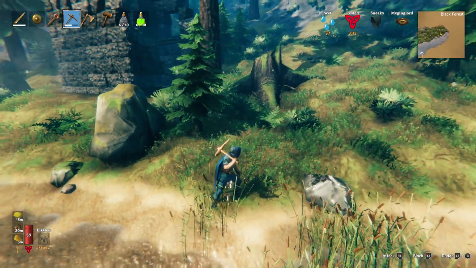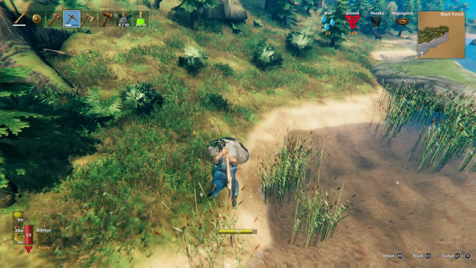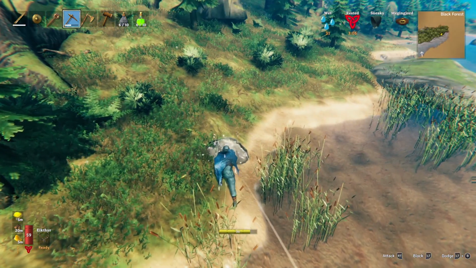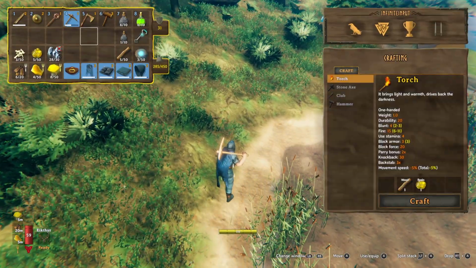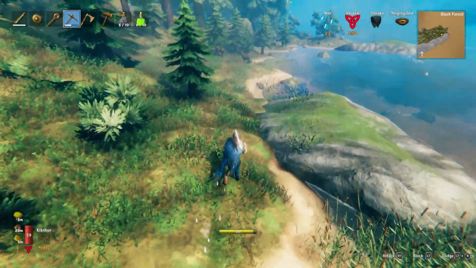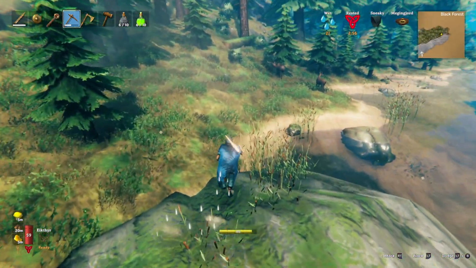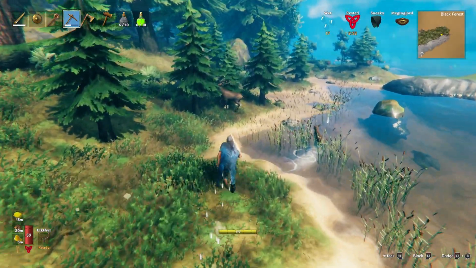Looks like it's Black Forest, but it looks like it's turning back into meadows a bit further up the coast. You can tell by the shape of the trees changing. Okay, we're doing alright on carry weight. Still got a little bit more space. Couple of deer. That one's a 1-star or a 2-star.